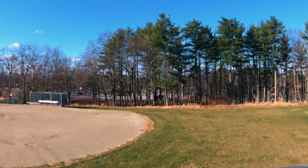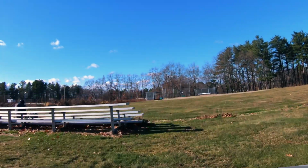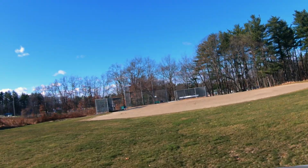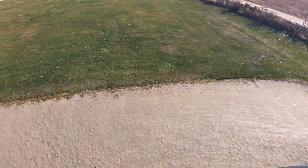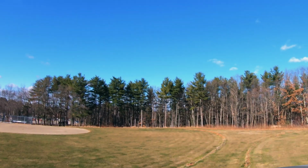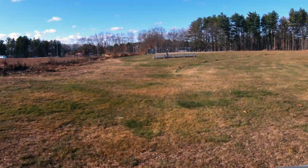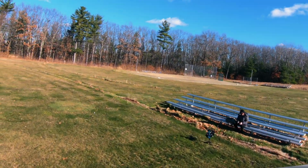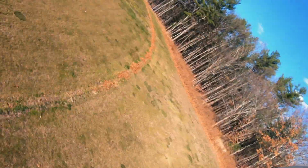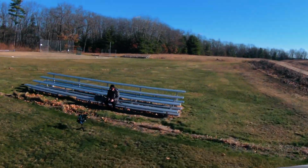Okay, that was ugly. I want to get a good one. I want it to be visually pleasing, you know? Visually like eye candy here. That's better. Perfect backspin. Okay. Whew. All right, one more. I've got to land this battery. Okay, just kidding. This is the one more. My horizontal is not quite so horizontal, so I need to go here. Okay. And then rotate. We already have to land. So annoying.